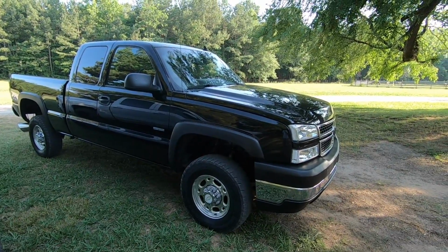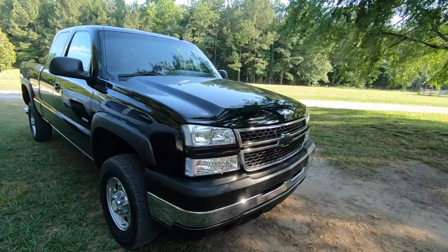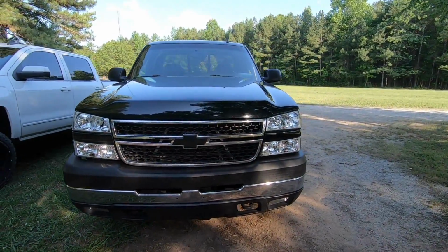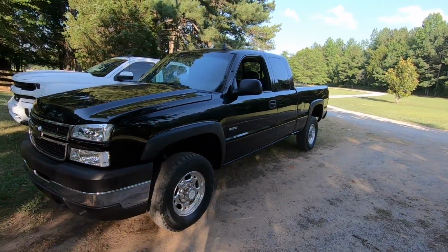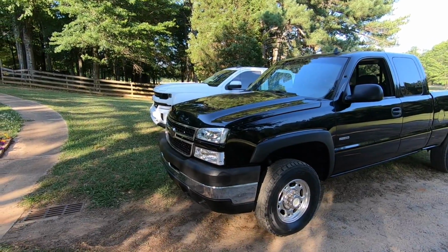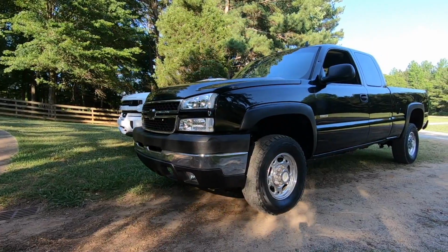So I think this was the perfect Duramax for me to go with, because it is still going to be relatable to the gas truck guys, because we're going to be doing about the same things aesthetically. So that's my point of view on that. But I think the front end really got pulled together with the chrome headlights, or the clear, as they call them. And yeah, she's pretty tough.